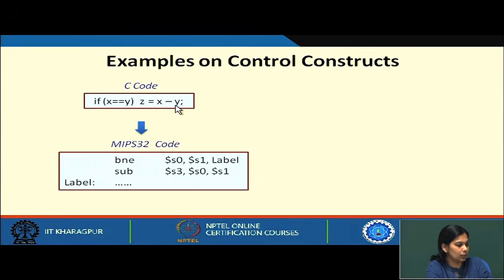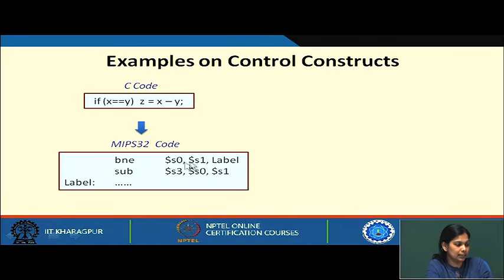If it is not equal, then we do something else. So, we take a branch instruction, which is branch if not equal. What is this instruction doing? Branch if not equal means if S0 is not equal to S1, then go to this label.